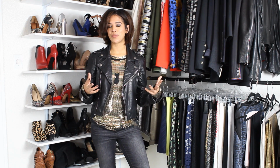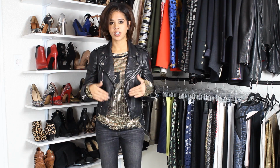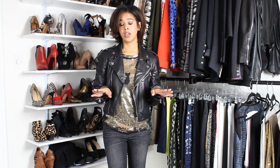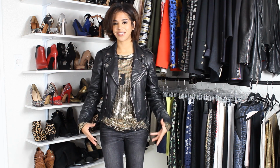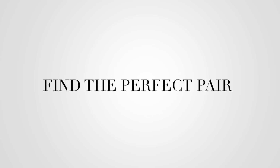Which brings me to my final point, alterations, okay? A lot of times you're gonna need to pay to get your pants hemmed. If you have a body where your booty's bigger, your thighs are bigger, you need to buy jeans that fit the largest area of your body. This goes with all clothing. So you might have to get a larger pair of jeans if it fits in the butt, fits in the thighs, but it's too big in the waist. It's just a little alteration to make sure you have the perfect fit.